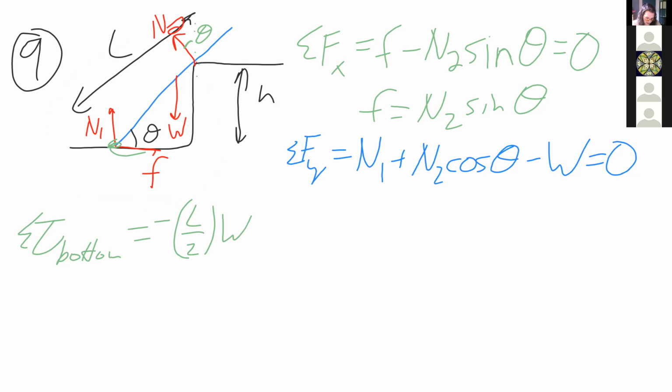torque. And then we also need the sine of this angle, which is 90 minus the angle theta that we're using throughout the problem. So the sine of the angle between the weight and the plank is the same as the cosine of the angle theta that we're given. We actually know it's 70, so you could also just plug in sine of 20 if you'd like. And then we have N2 providing a positive torque.